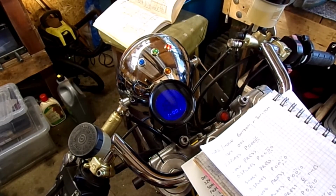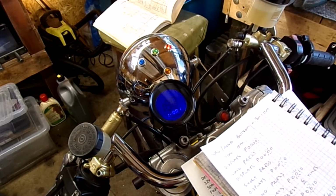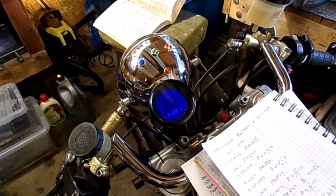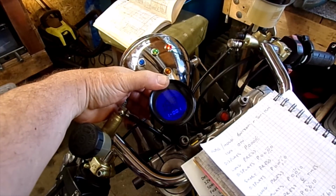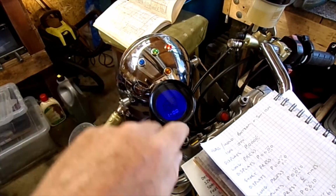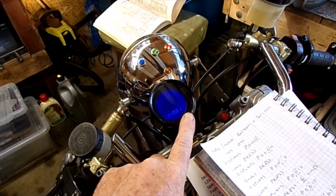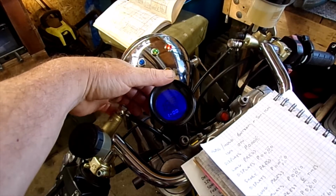Right, so we've got 1-001. That means it is kilometers per hour. To change that to miles per hour, press and hold the button. Right, so the 1 is now flashing. Long press to switch to 1002.